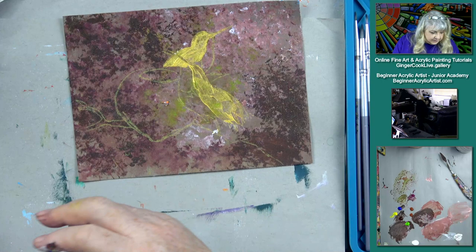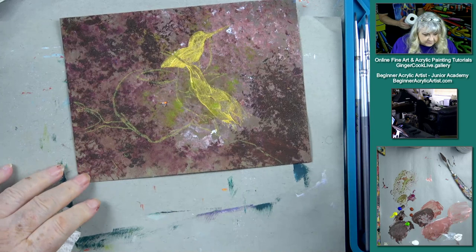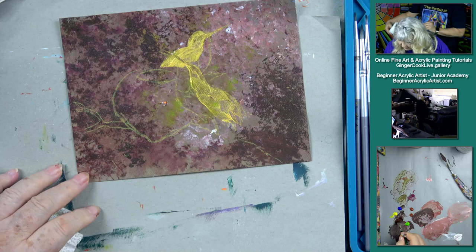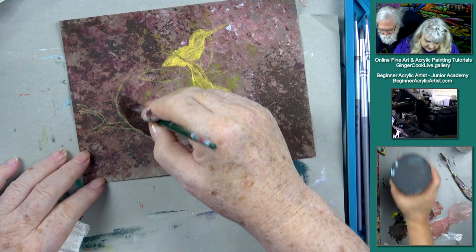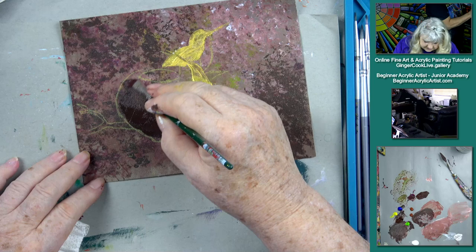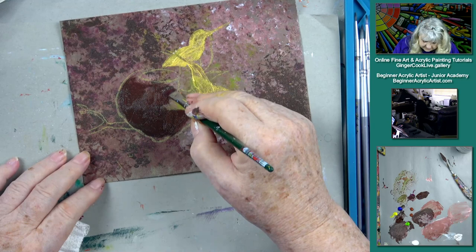Now, let's see what else we got. I want to do something kind of dark on this. I'm going to take a little bit of the burnt umber, ultramarine blue, and that magenta color. And I want to do something kind of dark here on the bird's nest. Oh, real close. I wasn't close at all, was I? But all right, so I'm going to paint that in like that.